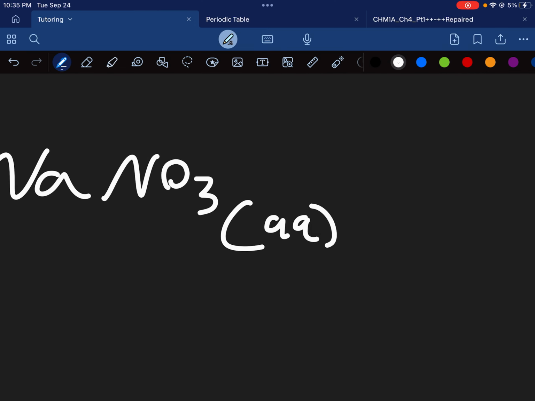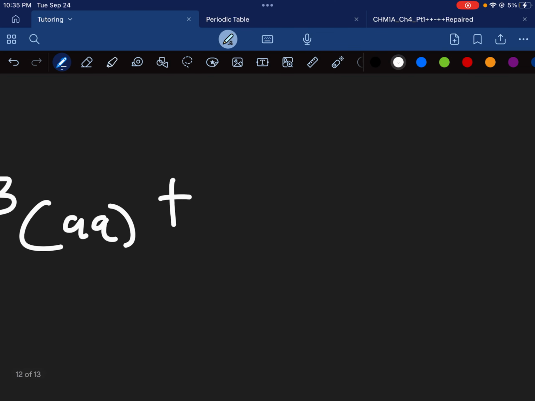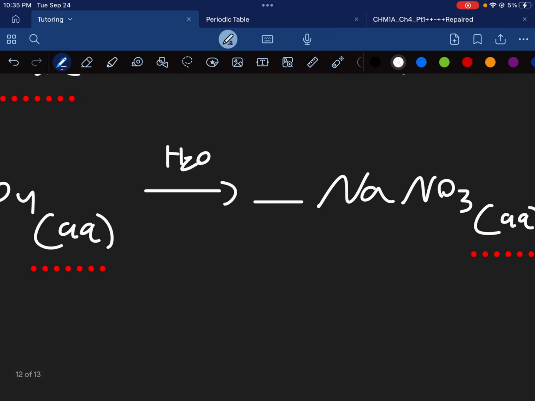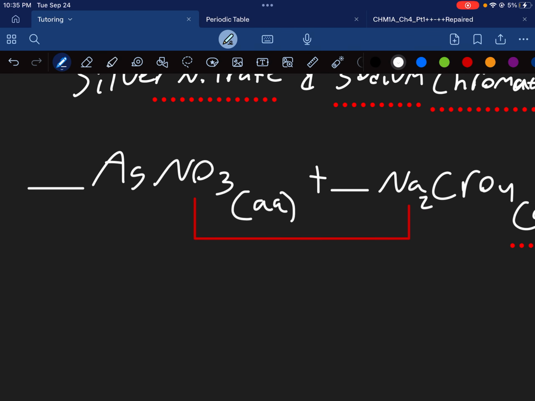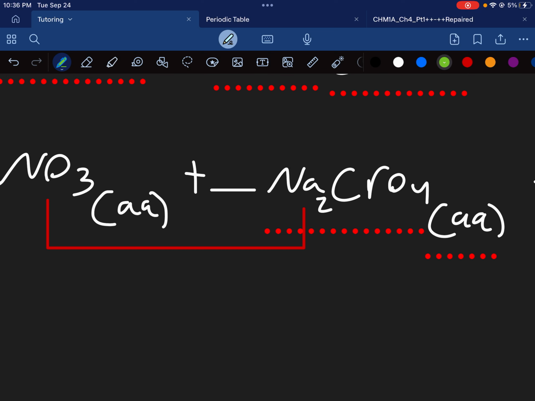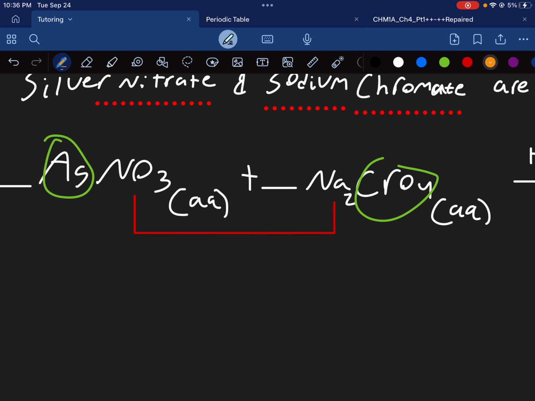Plus, what do we have left? Because nitrate left, silver is all alone. It lost its anion. And what about chromate? What happened to chromate? Chromate lost its cation because it left it for a new person. And so let's bring them together, because a cation likes to bind to an anion, and silver is a metal and chromate is a non-metal. Silver is a cation, chromate is an anion. So we're gonna put them together. Let's do that.